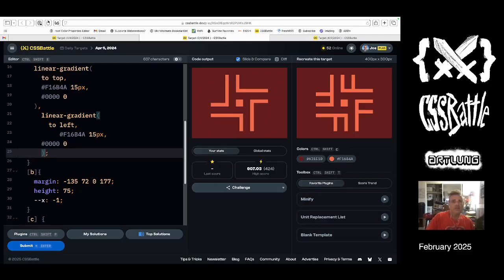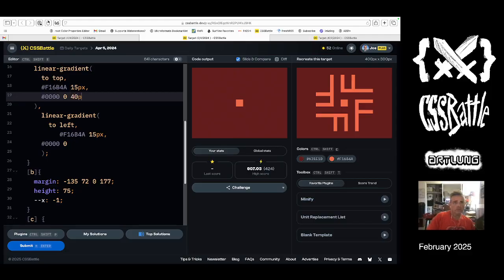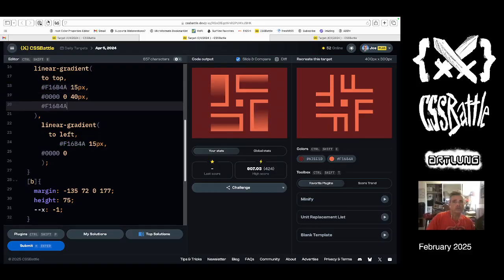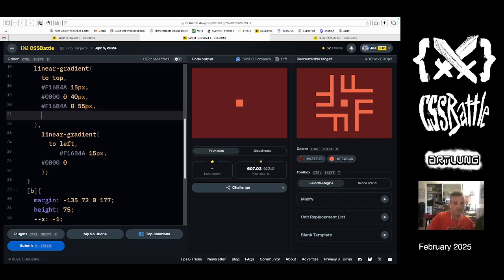And actually, the 2 left or 2 top, we can do another color stop, and then I think we got it. So 0, 40 pixels, and then this. So they're all kind of consistently doing that. 0, 55 pixels, and then transparent.